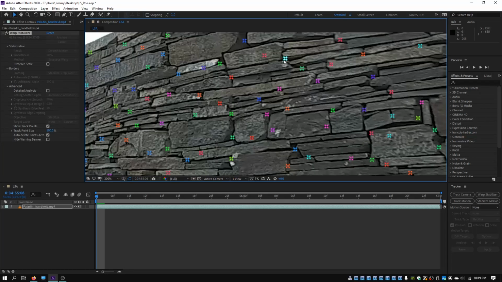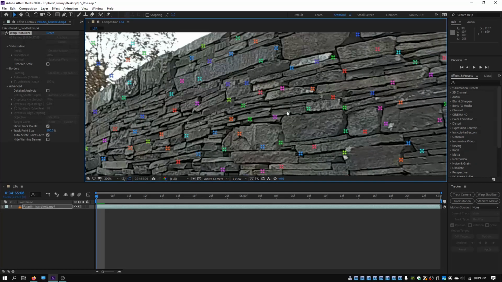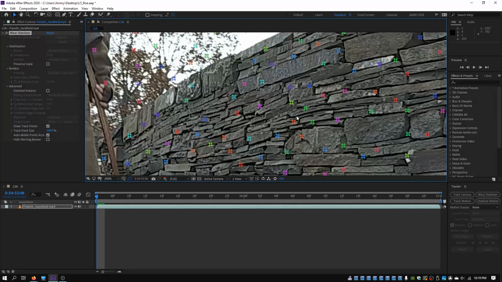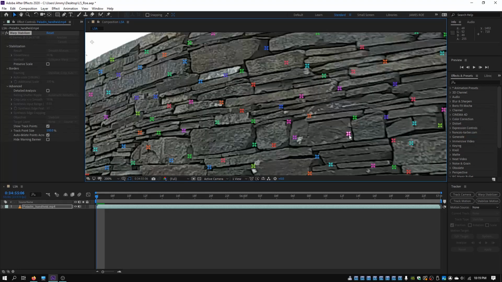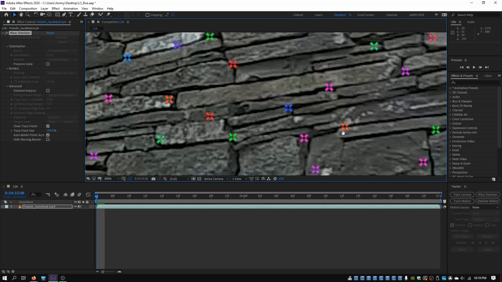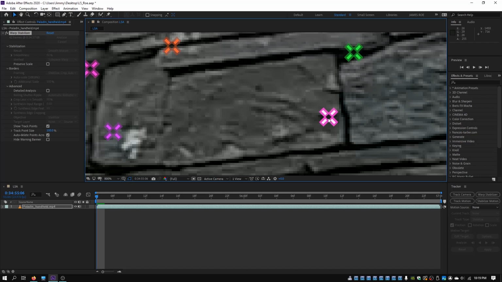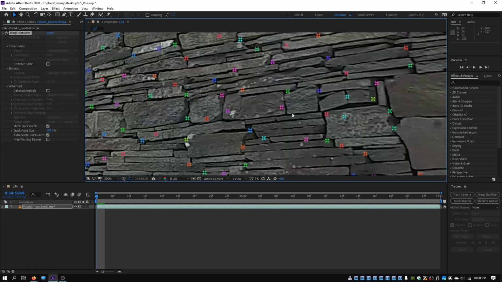And then once these little crosses, these little X's, land on a pixel on frame 1, they latch on to that one pixel. Their one job through the rest of the shot is to track that pixel's motion through the entire shot, all the way to the very end. So this pink cross right here, its one job is to follow whatever is in the middle of that, which is that little black area right there. It's trying to attach and track to that one black area, and it doesn't want to leave that. It just wants to track it all the way through.